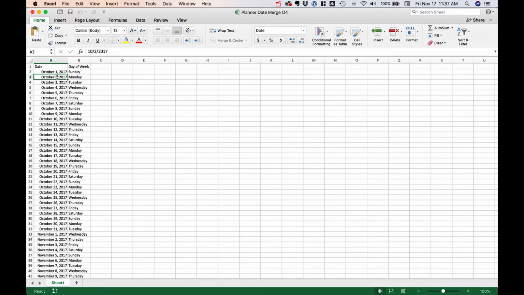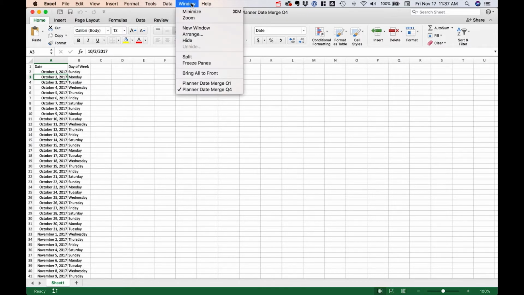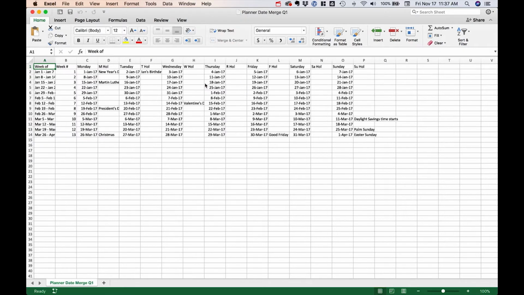And then when I hit the next row, it would basically start at the top of the pages and work its way down again. So what I needed to end up with is something that looked like this. So I wanted to have a week of, so it had the date ranges, a week number, and then the information for each day. We have the date for Monday, what holiday it is, if I wanted to include that. Tuesday, what day it is, the Tuesday holiday. Wednesday, what day it is, the Wednesday holiday, and so forth.